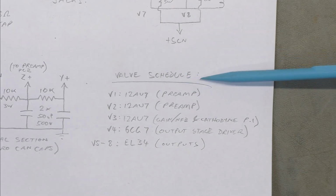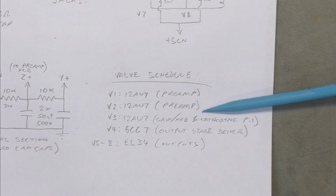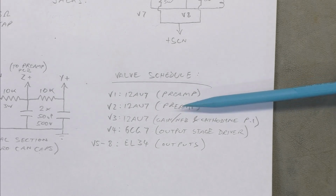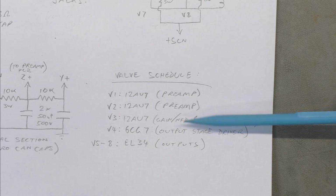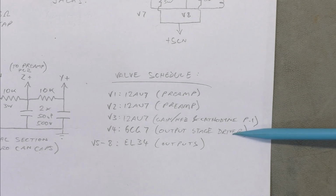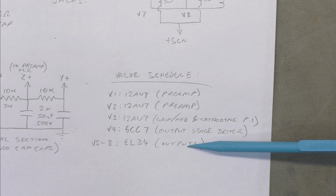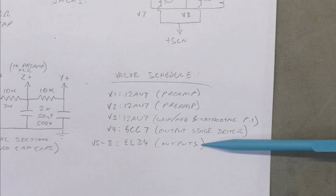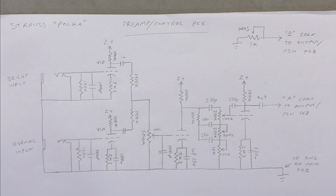So here's the lineup for this, V1, 2 and 3, 12AU7s, and there's their role, preamp, or gain stage. And then you got your gain stage with negative feedback and your cathodyne phase inverter. 6CG7 is output stage driver or buffer, I guess you could say, and then your 4 EL34, or in this case 6CA7. It's the same valve, it's just a different code for it for British manufacturers, and they're just the output valves, obviously. Duh.